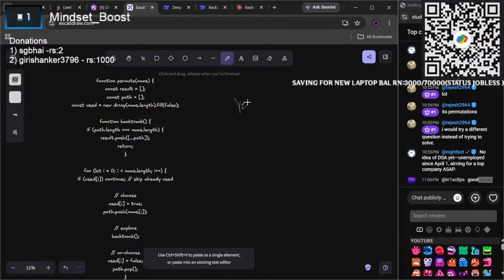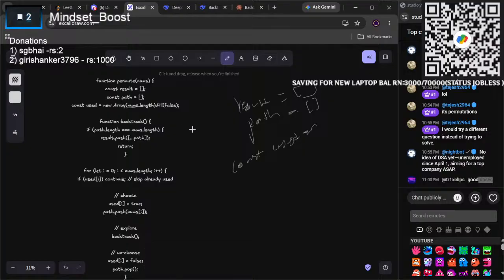First, we have to take a result, which is an array, and path, the current path. And we have something else, used, which is a new array, and we are going to fill it with the numbers length. After we fill it, we will have a function backtrack.